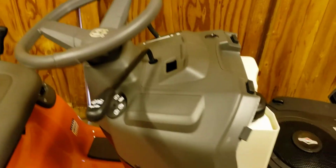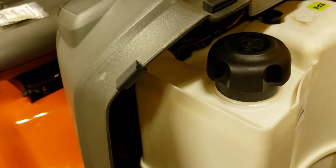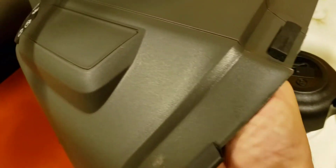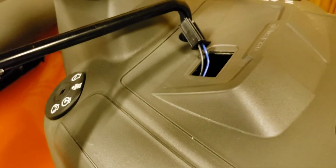Next, underneath here as well, you're going to find a connector for the hour meter. It's got a black and blue wire. Again, reach underneath here, and very easy to find, and bring it through the opening there.